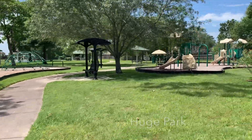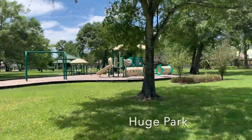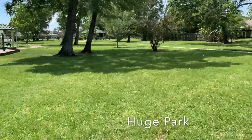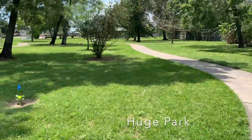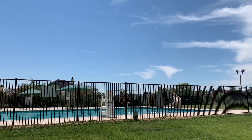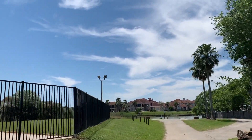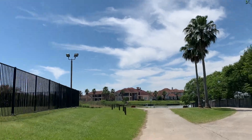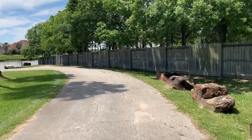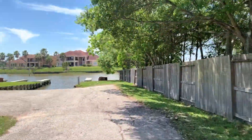As you can see here in this video, it has a neighborhood park and lots of paths for biking or walking. Plenty of greenery for playing kickball or all sorts of things. There's a gated pool with a slide, and there's also a gated boat ramp, so you can launch your boat at your private neighborhood gated boat ramp.